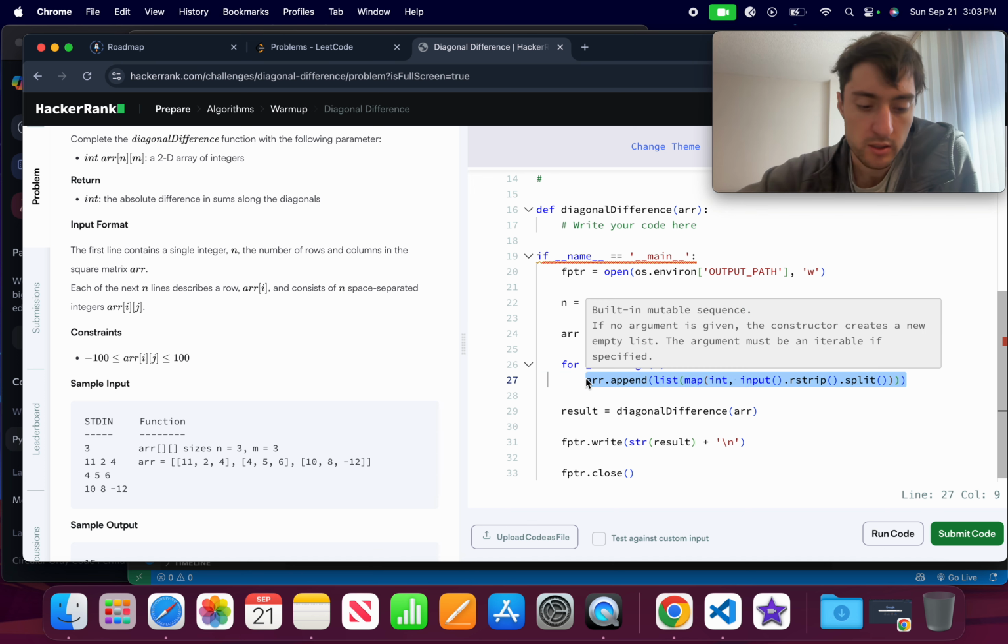So can you explain this line of code? Okay. Yeah. Let's just do that. So that line is a compact way of reading a line of space-separated integers. So we already know kind of what it's doing, but I want to know each of those things. Like what is map? Why do we put int right here? And then input dot rstrip dot split. What do each of those things mean?